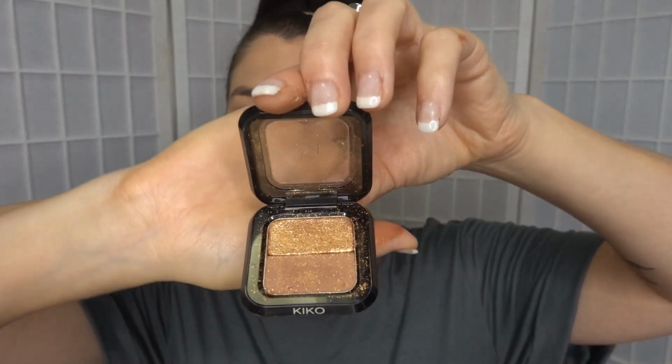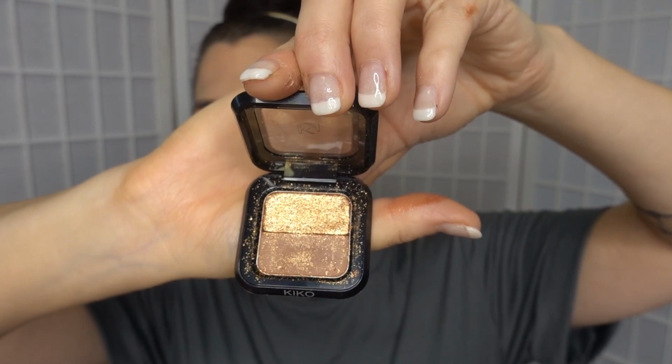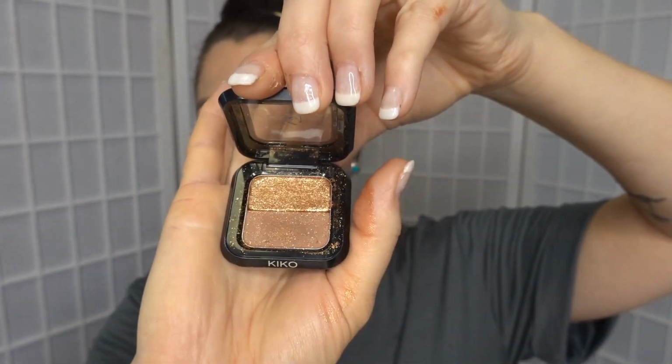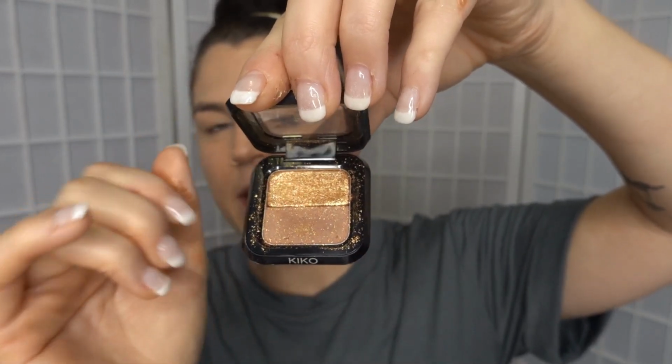I also picked up a bunch of eyeshadows from Kiko Milano, and one of them didn't even last. It lasted one train trip and then it died a horrible, horrible death. And it was one of these, but it was obviously different shades. So the one that I picked up that died, it was so pretty. It had a purple matte down the bottom and then a really soft pearlized pale pink shimmer shadow on top. So I'm really bummed about that, to be honest.